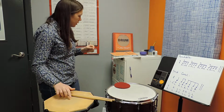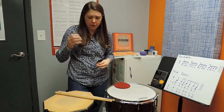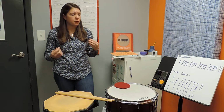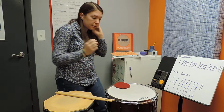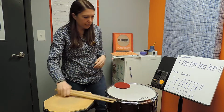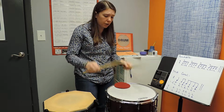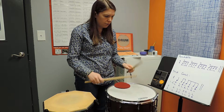I think you'll be able to hear it a little bit better when I play through it on the snare drum. Again, talking about the difference between a practice pad and a snare drum, it's going to be a lot easier to play it on a practice pad. So if you can play it on a practice pad, that's great, but make sure that you can also play it on the drum, because it's going to be a little bit different. Not quite as much rebound. All right, here we go. So I'm going to do them 4 times each, starting with number 1. 1, 2, here I go.